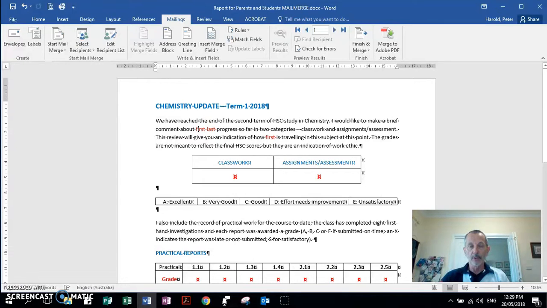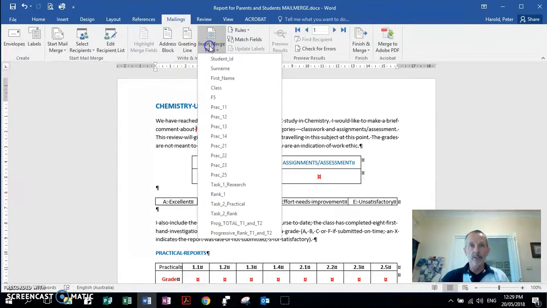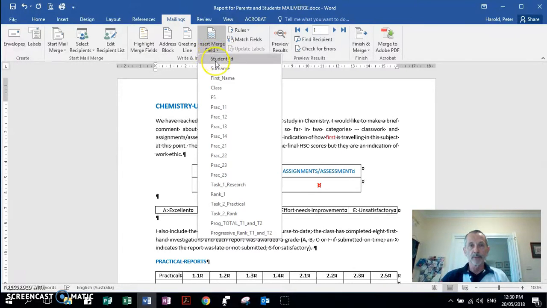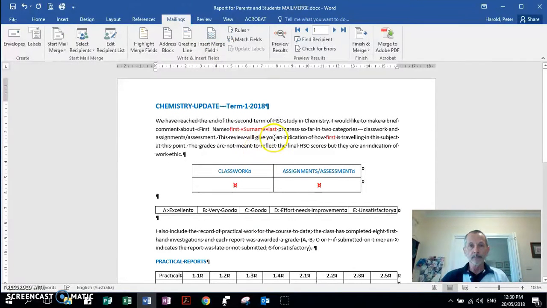This is where I'm going to do the insert. Insert the merge field. All of these fields are now available from the spreadsheet that I created earlier. So I'm going to insert the student's first name in that location. I'm going to insert their last name, insert merge field, surname.